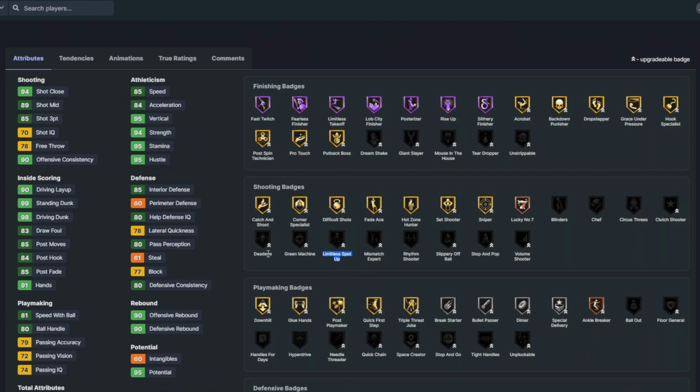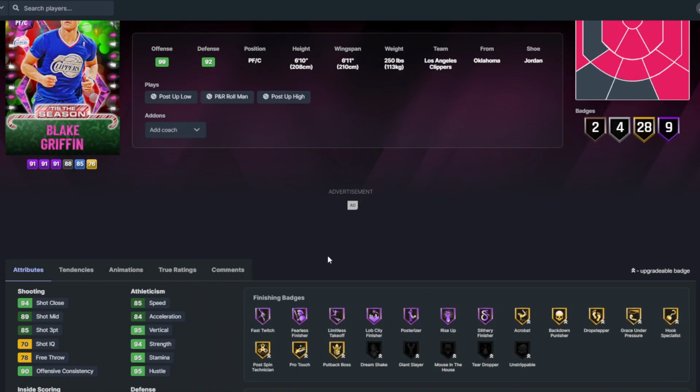Deadeye is also an option, but I think with Blake Griffin, he already does everything else so good. I'm going to ignore Deadeye a little bit. I'm just going to go right for that Limitless Spot Up. Hopefully people forget that he's not supposed to be able to shoot that deep and leave you open a bit.